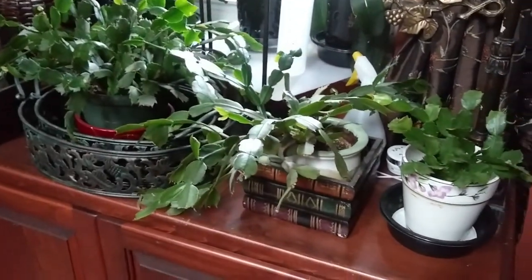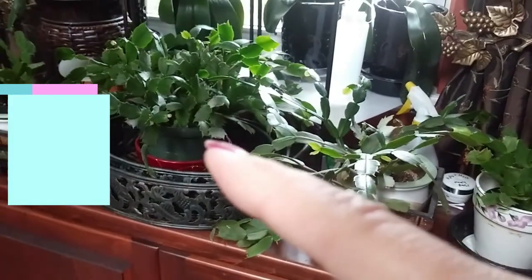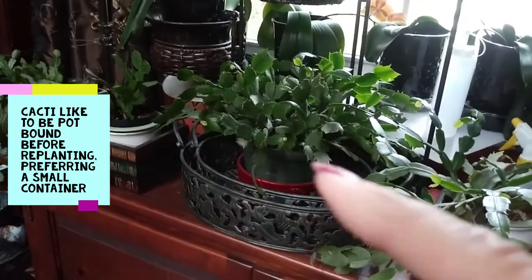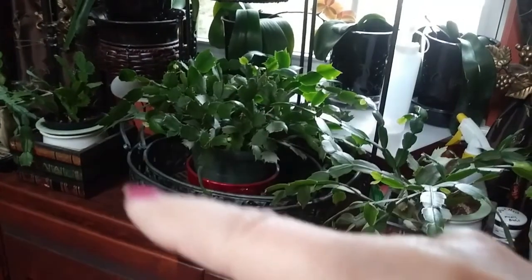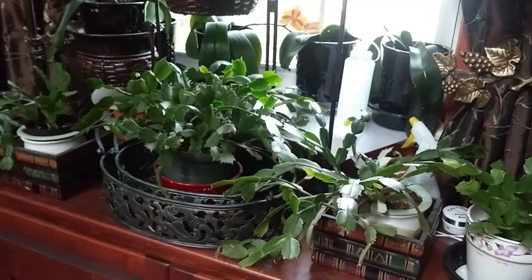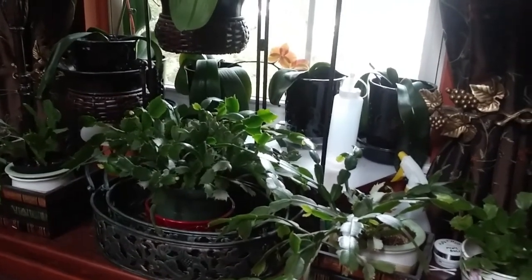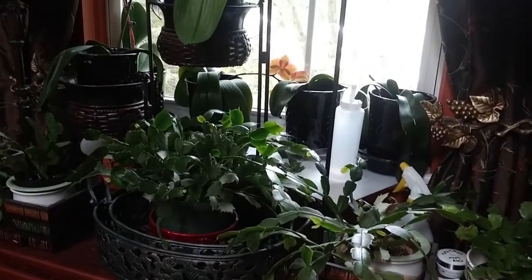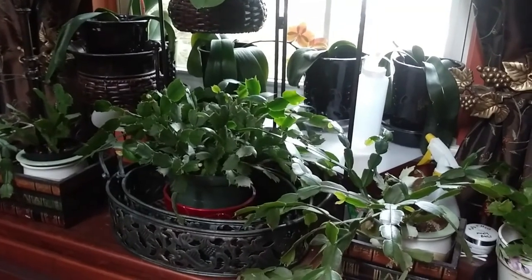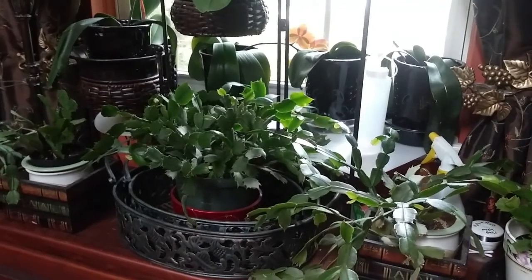Here I have an assortment of Christmas cacti, and I'd actually like to plant them all in one planter. I have a planter in the garage, so I'm thinking about putting them all in there and putting them right here — they do seem to like this window. That's part of my indoor garden. I don't have a green thumb for everything — I have plants that die and then I get new ones, even though I say I'm not going to. This one's in the dining room; the other one was up in a bedroom with the grow lights — I have them all over the house.